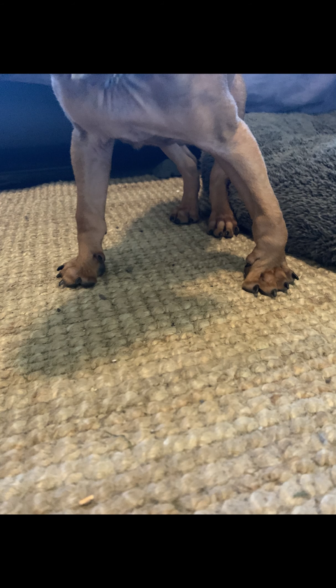Now this is where it shows puppy knuckling over. What knuckling over is, you see how that left limb is knuckling forward at the wrist. Now this can happen on both limbs or just on one limb. Often it happens on both, but right now it's happening on one limb. And so he's uncomfortable on it. It's not really painful per se, it's awkward and just a little bit weird right now.